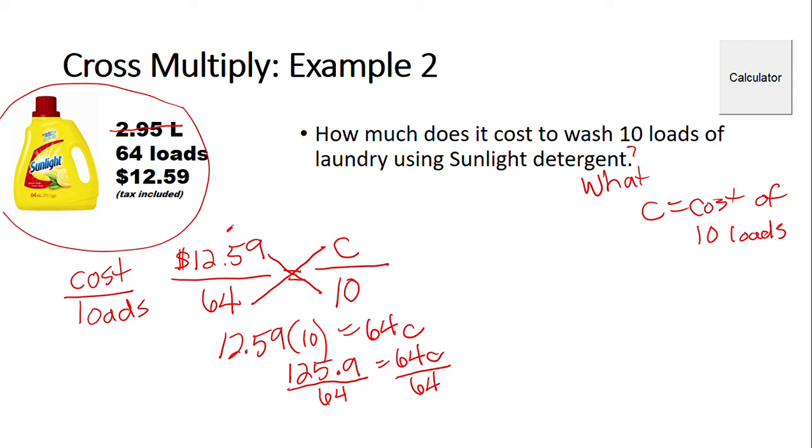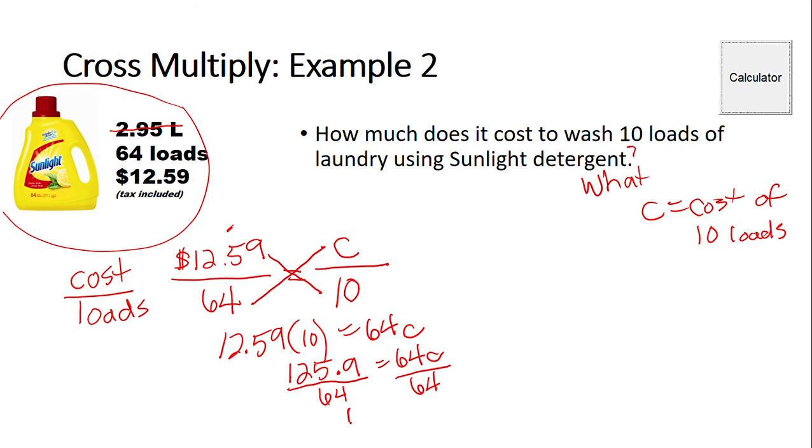And we're going to use our calculator that I made here. I'm just going to move it over here so you can see what we're doing. 125.9 divided by 64. And that is going to equal, and again, we're going to round up because this is money. So the cost is going to be, let's get rid of this calculator. So it's 1.97. We're going to round that up.